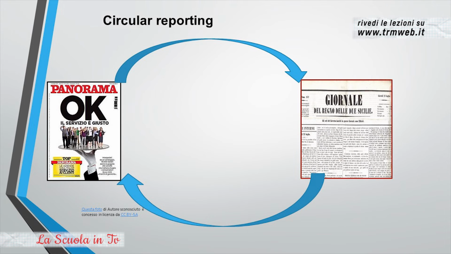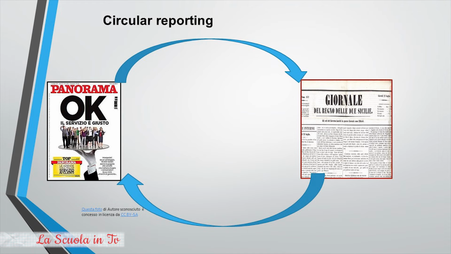So, as we have seen in this video, one of the main reasons for the spread of fake news is a technique known as circular reporting. That means that a newspaper publishes a news and a second newspaper or a site republishes the same news, and the first uses the second as a source for the information. That means that in the end we don't know who is the source of the news and everything becomes unclear.